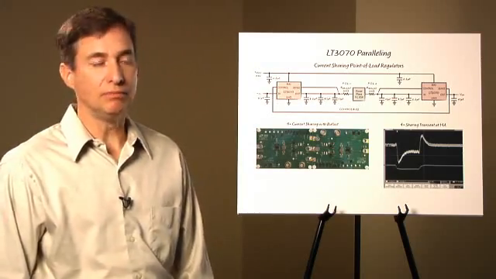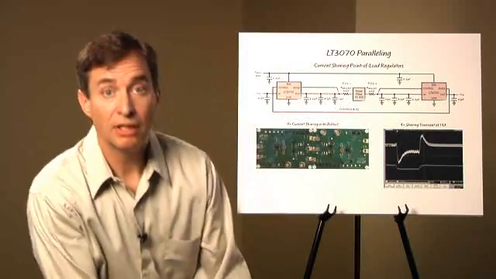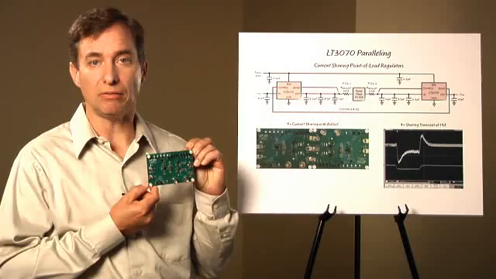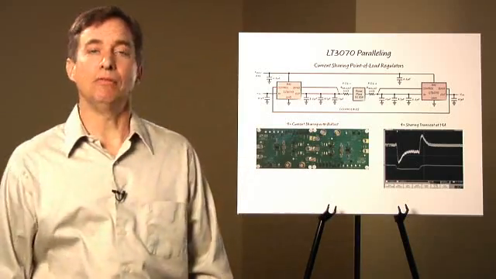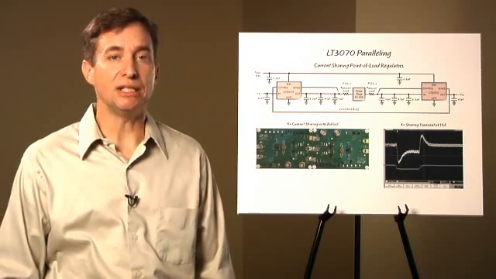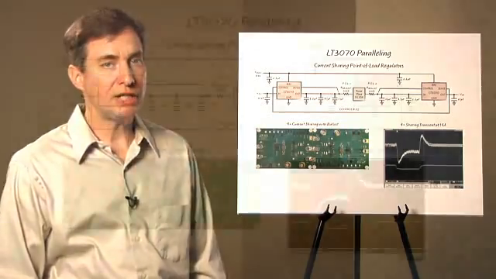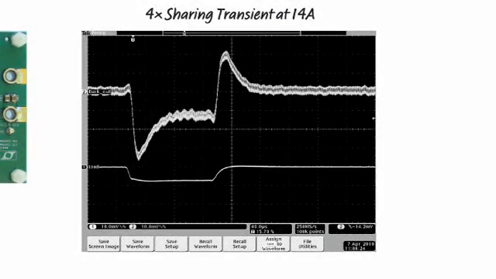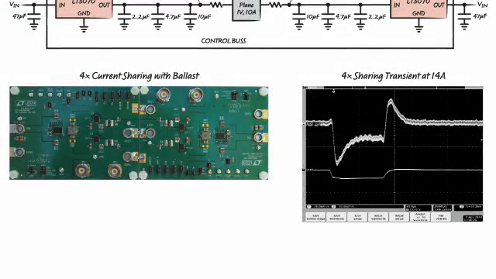Now this demo board is actually two of these double parallel demo boards abutted to demonstrate four LT3070s in parallel. The effective output impedance of the four regulators with their ballast resistors, in this case, is one-half milli-ohm. This transient plot illustrates the LT3070 input on the top versus the output on the bottom at a shared 14 amp load. The output load regulation is dominated by the one-half milli-ohm effective ballast. In this case, 14 amps is the maximum rating of the two low-voltage switching regulators. One of our applications engineers has demonstrated eight LT3070s paralleled to the same power plane.